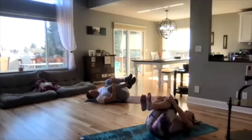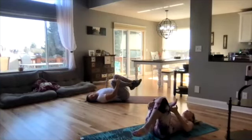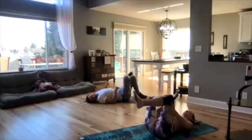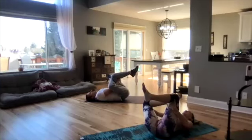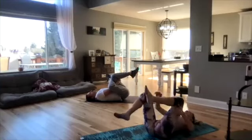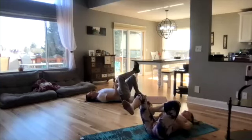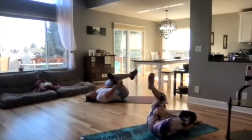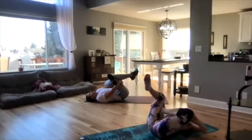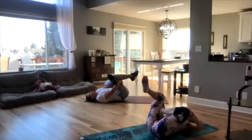Good. Now we're gonna stretch the glutes. Put one foot over the other leg. Take both hands and just gently pull back. Press out on the knee. Open up the hip. Beautiful. Now switch sides. Woo! Ah, that was a big crack. Pull back. Straight back. And now push out on the outside of the knee.